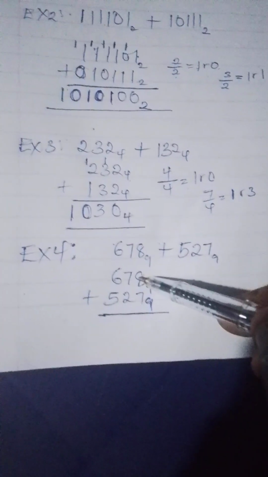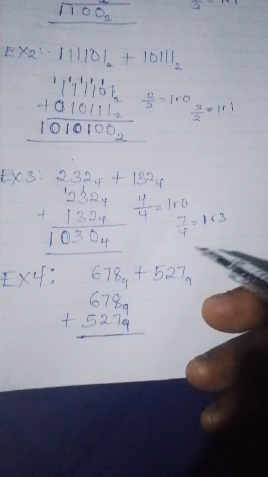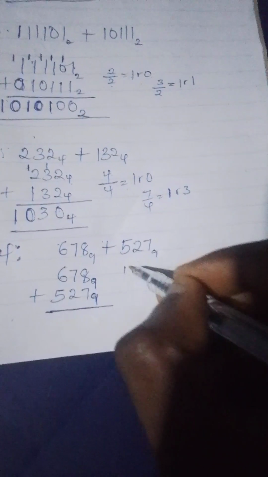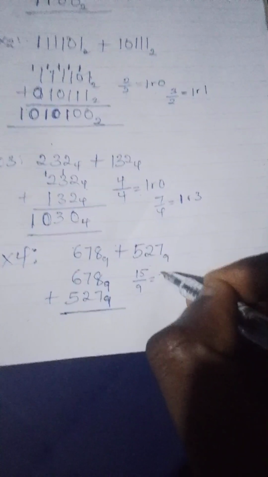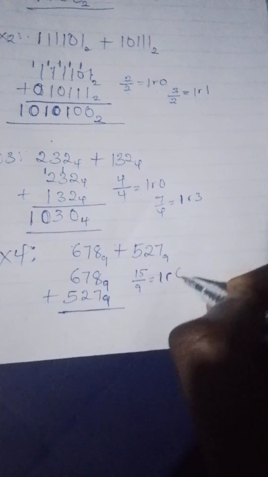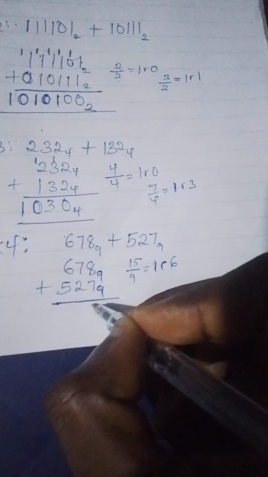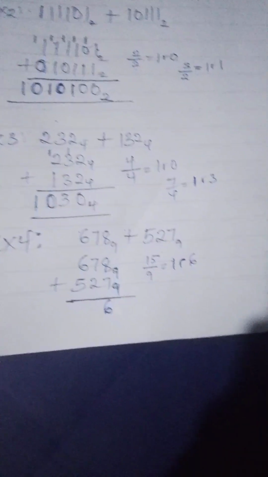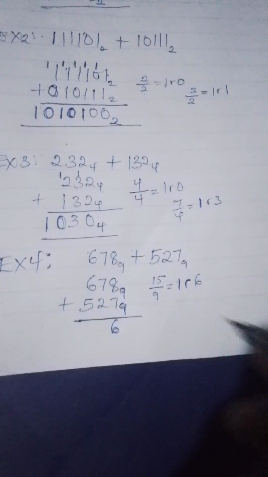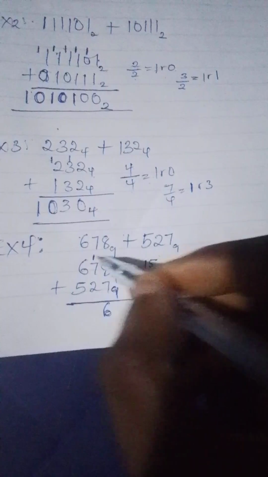So now when you add them together, if you remember, 8 plus 7 is equivalent to 15. So 15 is far greater than 9. So what you do is you write it out, 15 divided by the base 9, which is what? 1 remainder 6. Now 6 is lesser than the base, so I can write it, which is the remainder. Don't forget the remainder comes first before the actual number, which is the quotient. So the 1 is now on top. I will carry it raised to power 1.